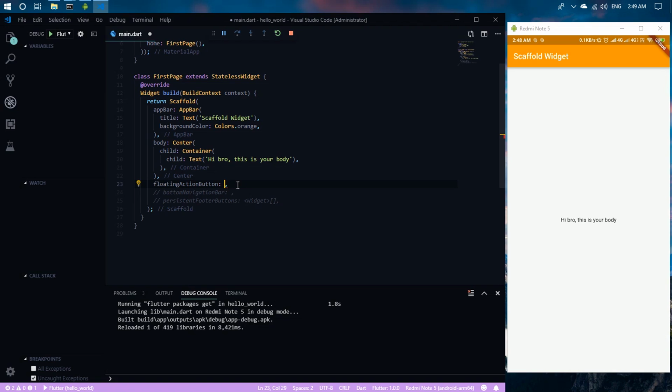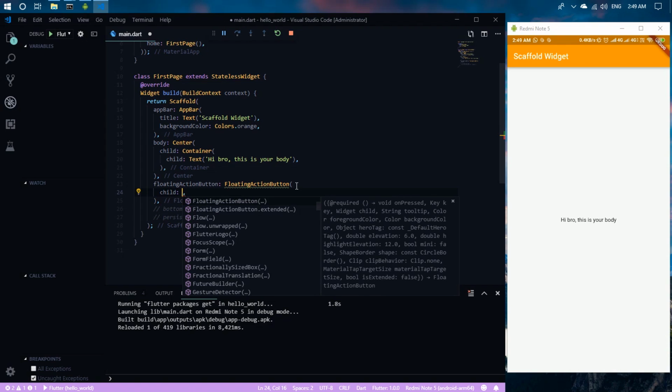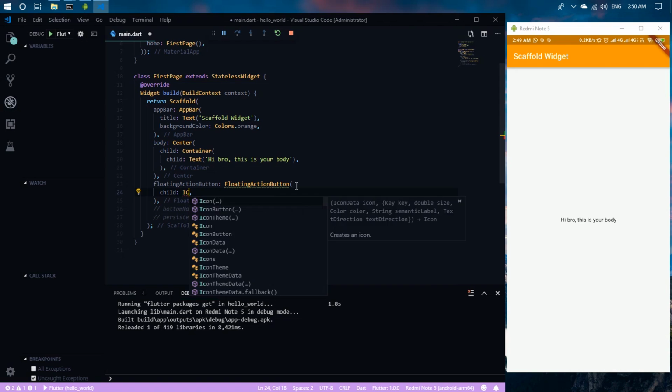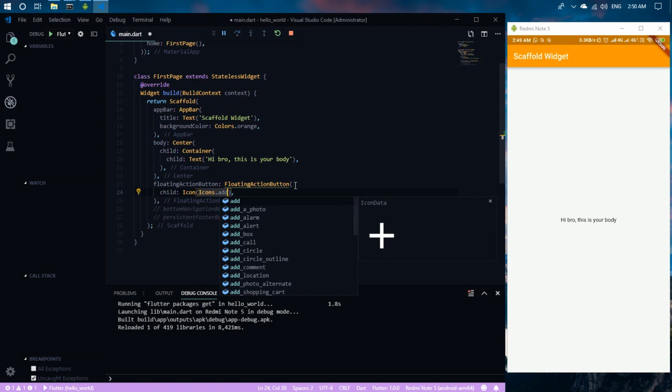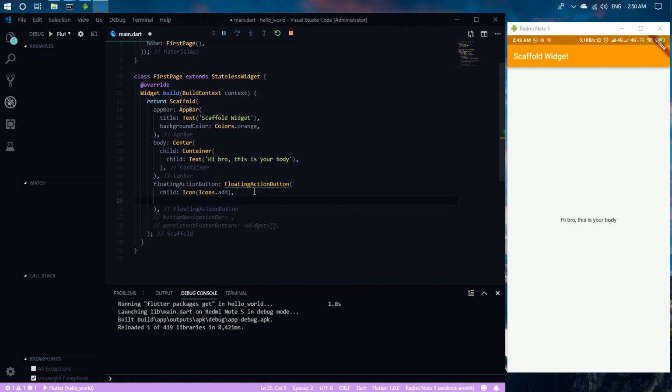Okay, we can create a floating action button using the FloatingActionButton widget with at least two parameters called child and onPressed. Just type here FloatingActionButton, and we can give at least two parameters. First is child. The child parameter is usually used for adding a label, icon, and more. Maybe I want to add an icon here. Maybe I want to add a plus icon. And the second is onPressed. onPressed gets called every time the user presses the button for triggering the action. So for the onPressed, I give no action. We can try to restart.